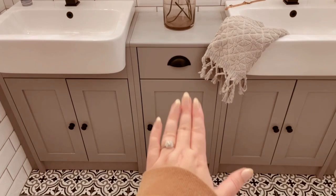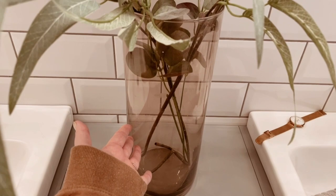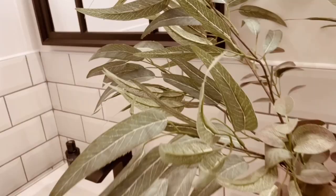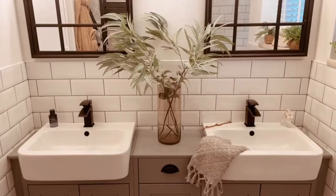I've got this vase. It's like an amber tinted glass. I love the amber glass, as you can see. It's a running theme throughout my house. This is from TK Maxx HomeSense. I've also got a few olive leaf stems in this vase. I'm absolutely obsessed with olive trees.